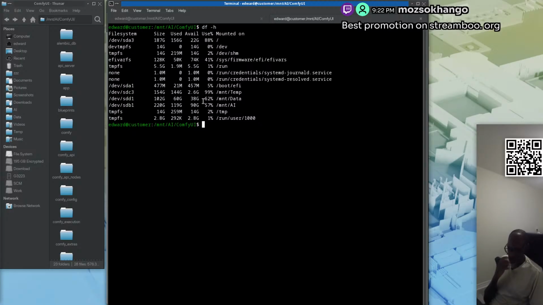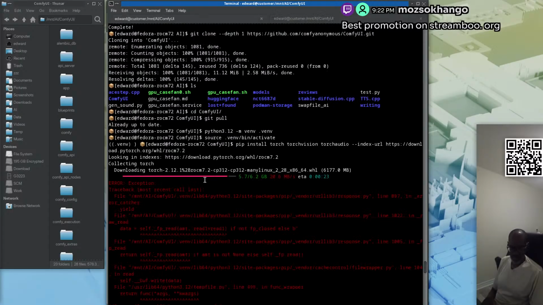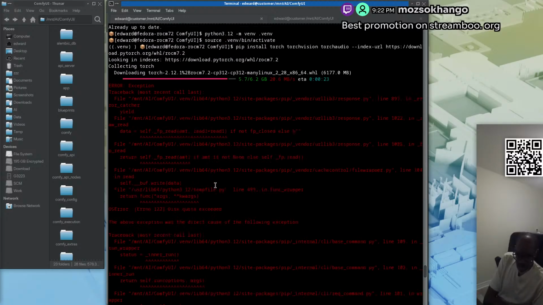Okay, so I don't know if that's a bug. I don't know where it's putting this. Yeah, so this is another reason I dislike... I wonder if it's putting it in the swap file. Let's read what it's saying.